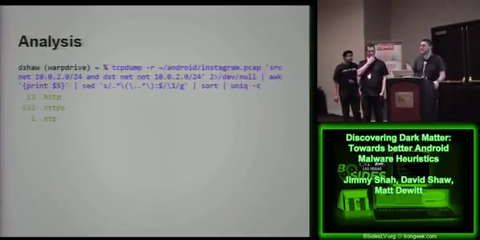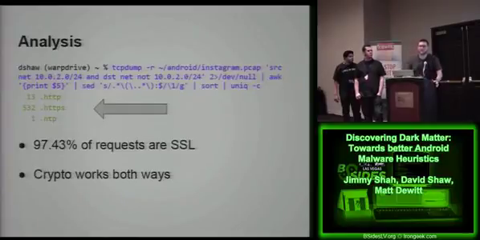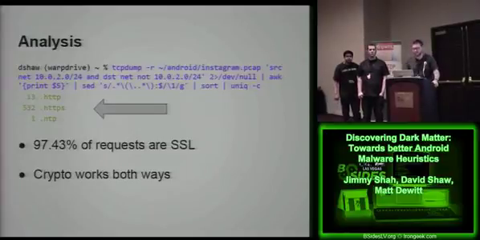So if you're going to do standard traffic analysis, you'll probably notice the problem here, because you have this packet capture, but what can you really do with it when, in this example, 97.43% of the requests are SSL encrypted? Because crypto is great, big proponent of crypto, but for the same reason that I can't read your SSH tunnel right here at BSides, I also can't see if these requests are sending sensitive data or if they're just updating or checking for news or whatever.